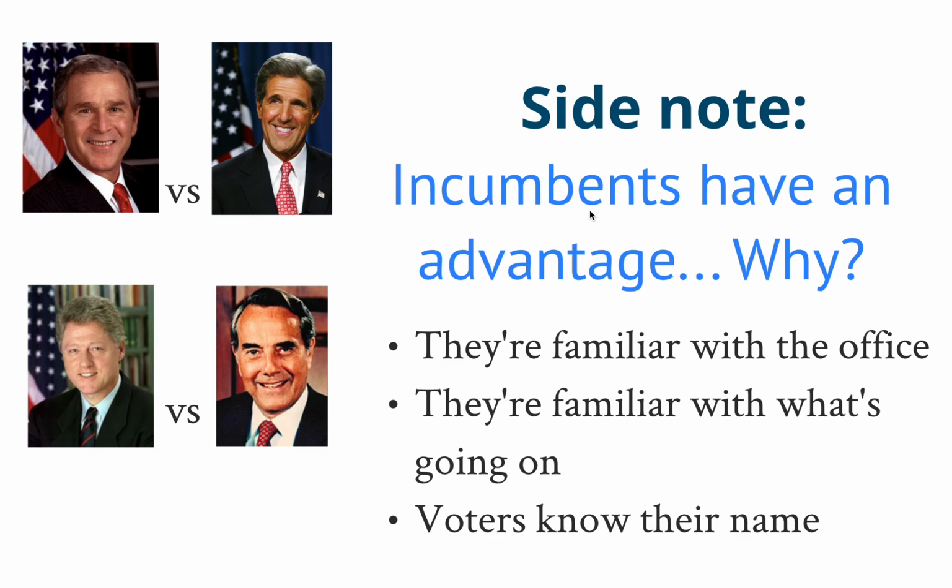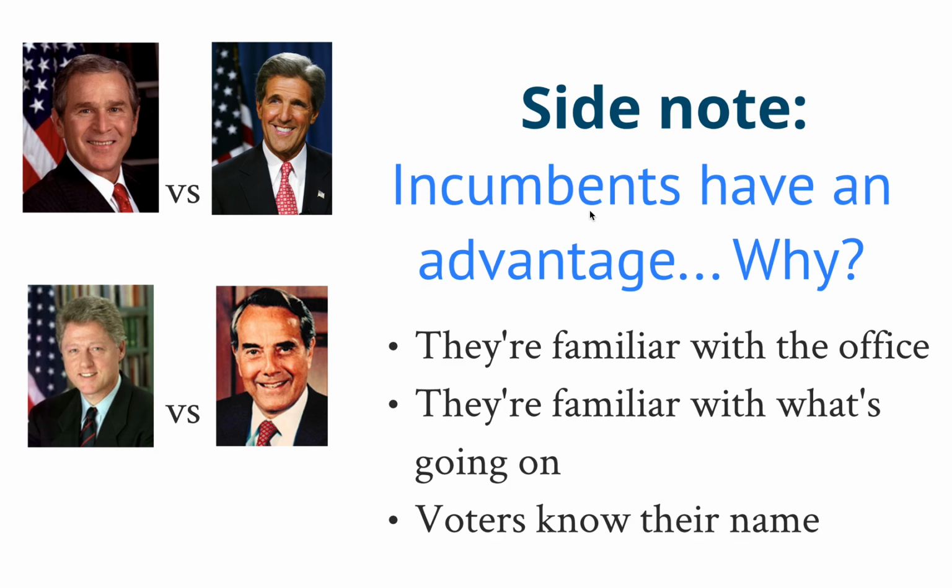Okay, so typically speaking, incumbents have an advantage because they're already familiar with the office, people are already familiar with them, they know their name, and so when you have people who are not knowledgeable or not sure about the election, they go in to vote, they say, do I choose this person or this person? They're typically going to vote for the person they know more about. Okay, this is especially true, maybe not for the presidential election, but especially true for local elections or state elections. If they have seen the name or heard the name, they are more likely to vote for that person, even if they don't know anything about them. So incumbents, generally speaking, have an advantage because more people have heard of them and are likely to vote for someone they've heard of versus someone they've never heard of before.